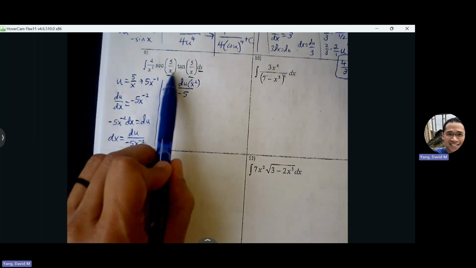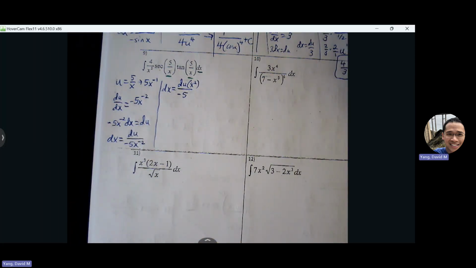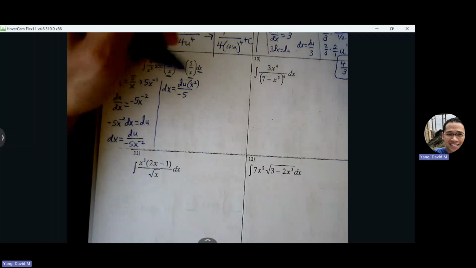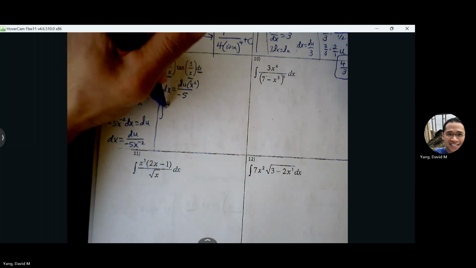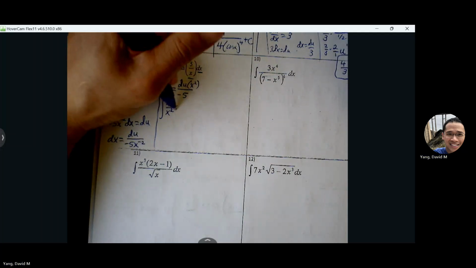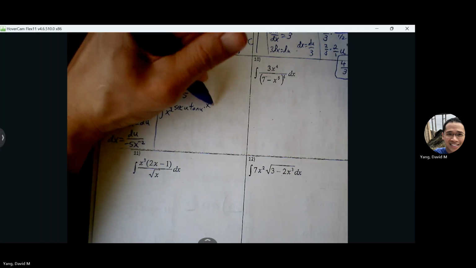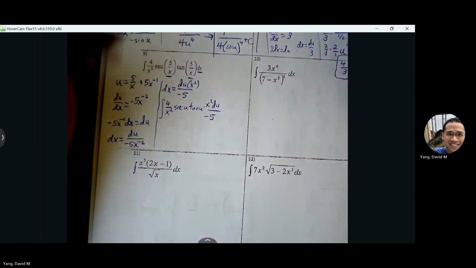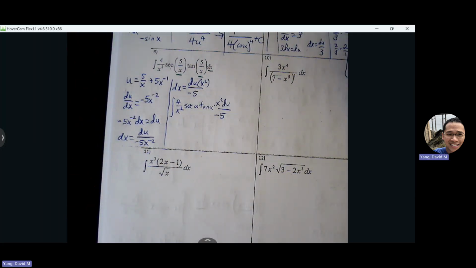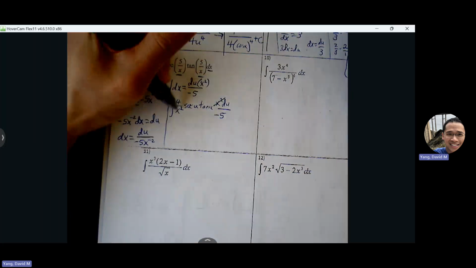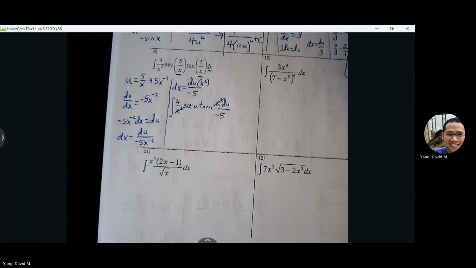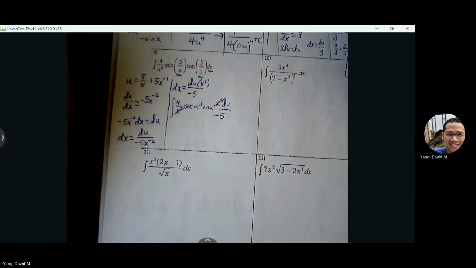Okay, so now we're just replacing these two pieces with u, replacing that dx with what we have here. And then we're hoping all the remaining x's will cancel out and we can drag the coefficient in front. So we need the x's to cancel out, and they do. Okay, we do have a leftover what in front? -4/5.